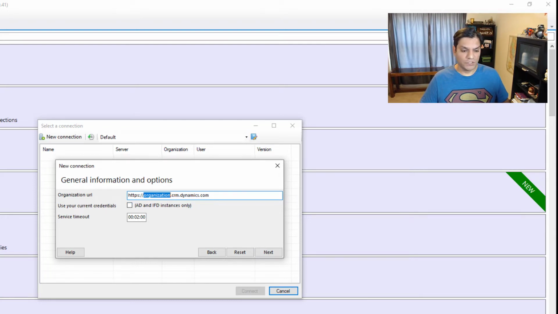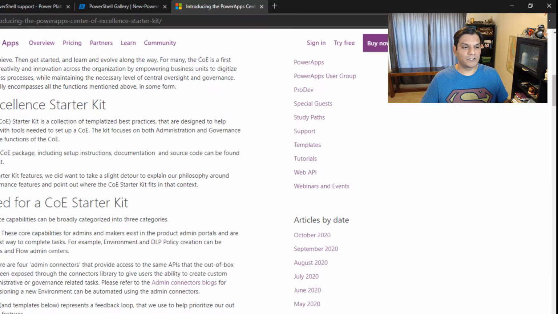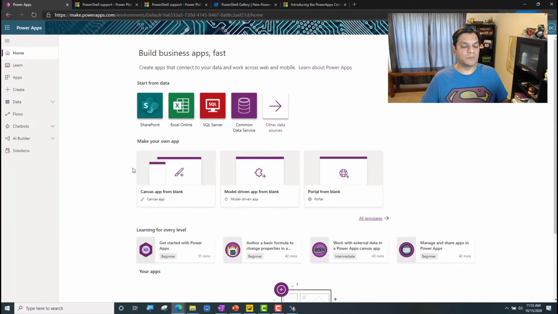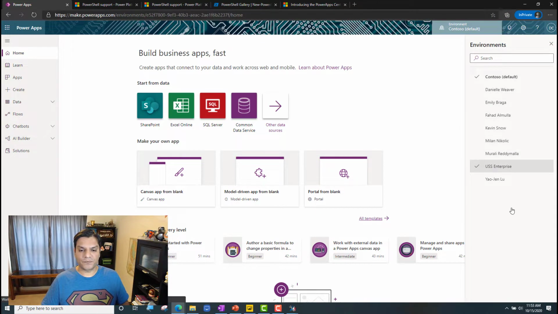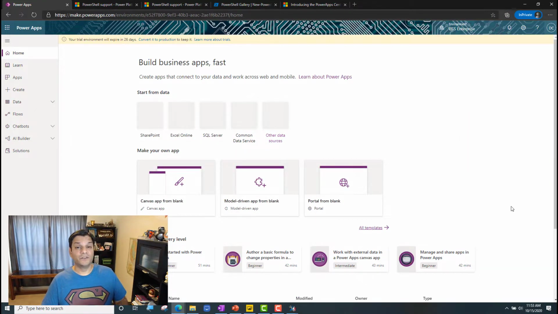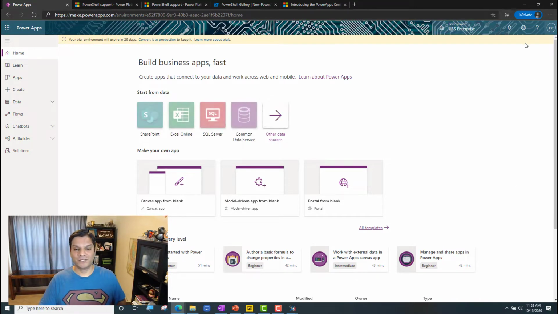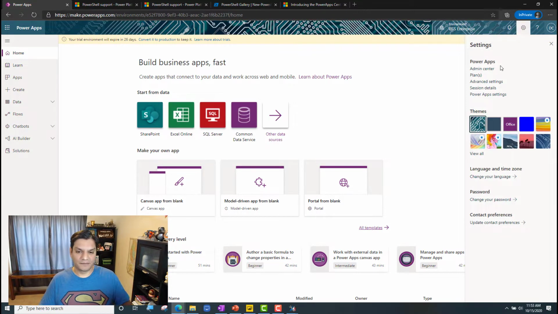I'll show you. So let's go back in over here, and I'll actually grab one of my example tenants that I have. And when I logged in, I'm going to go ahead and grab the USS Enterprise. So if any of you have seen my Power Apps permissions for user level, this was actually the one I used over there. So just thought you would know.